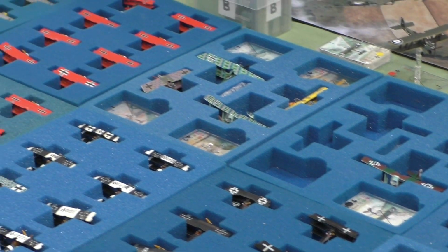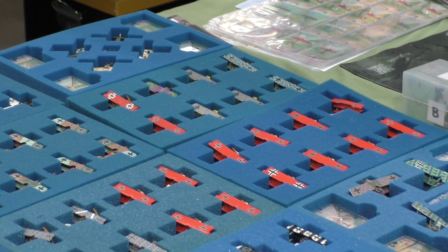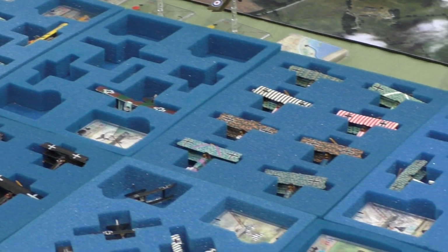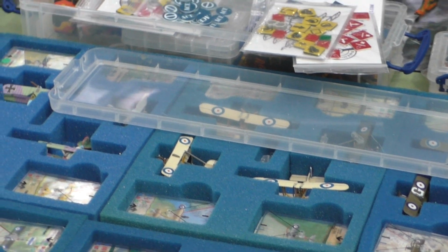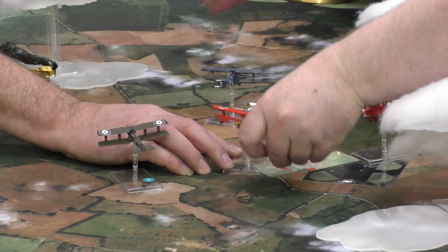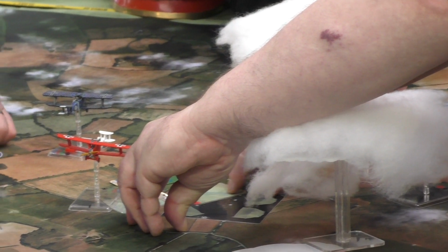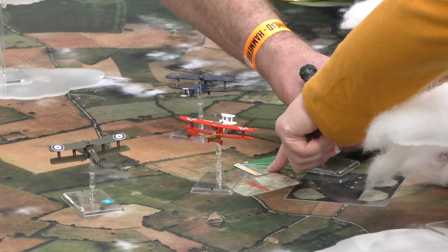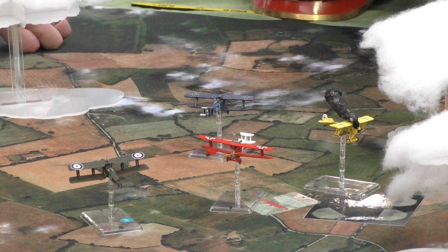I was lucky enough to fly last year, and I met a chap who actually owns a Fokker triplane. He's currently building a Fokker D6. So I'll be very interested to see a Fokker D6 in the air. It's a combination of triplane and D7 components. Only about 20 of them were built. And there's still action up here, jockeying the models into position in amongst the cloud base. Yep, and the burning D7 is definitely going off between the clouds. So this is Wings of Glory, formerly known as Wings of War.